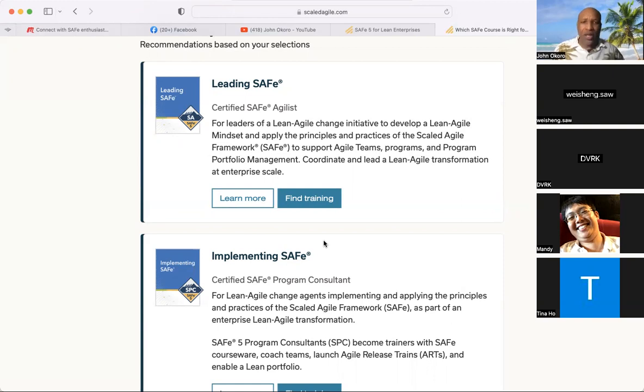So you've got to take the course, which is usually a 2 or 3 day course, depending on the class; Leading SAFe is a 2 day course. Once you've taken the course, you take an exam, and you have to pass that exam. Depending on the class, it's usually like 70%, 75%, maybe 80% correct. Then you get the certification. You also get the digital badge that you can use on your online profiles like LinkedIn. And then every year you would just pay a renewal fee, unless there's a major change or upgrade in the framework, in which case you might need to do an update for your certification. Thank you. Sure, no problem. Any other questions?